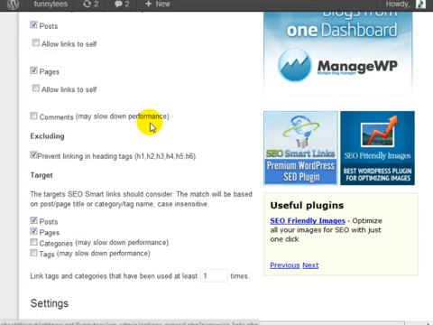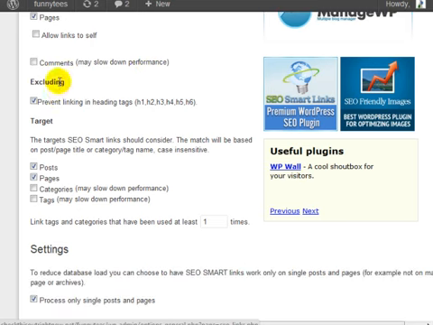They're going to see a very friendly site, and you're going to get better rankings. In this area, you can prevent linking in the heading tags. By default, this is checked. I'm going to leave it as checked because I don't want the H1, H2, H3, H4 and so forth heading tags to be linked.